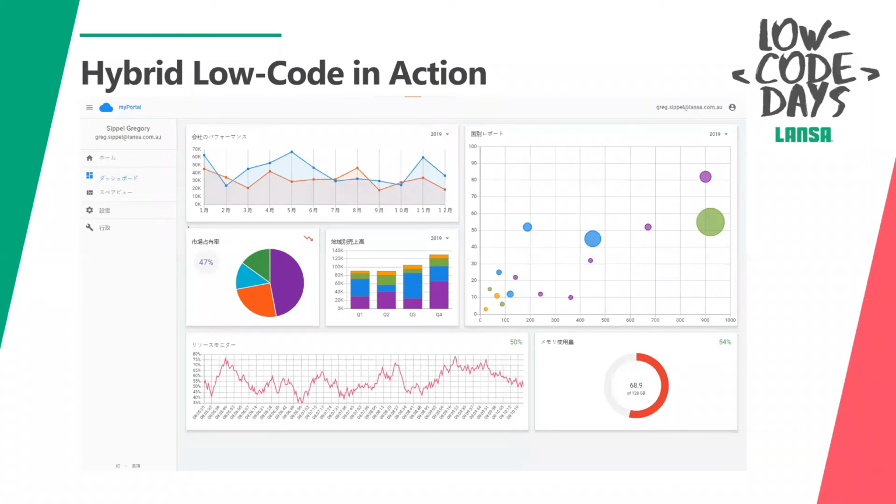This is just a great example of how the hybrid low-code approach is really versatile. We did do some coding, much less than traditional coding, and unlike some low-code platforms, we didn't have to leave the IDE. No going into Visual Studio for C# or coding in Java. All done from inside the Visual LANSA IDE.